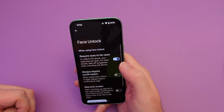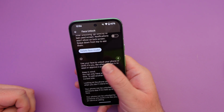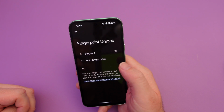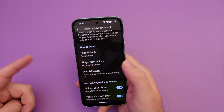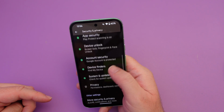You can tap on that and you can change your face unlock settings or delete what you have or set up a new one. You can also do fingerprint. You can add a fingerprint if you want. Very nice to be able to add all that stuff really easily. You can have your watch unlock things on the phone. So there's multiple ways to set up and change your lock settings and your fingerprint and your face unlock.